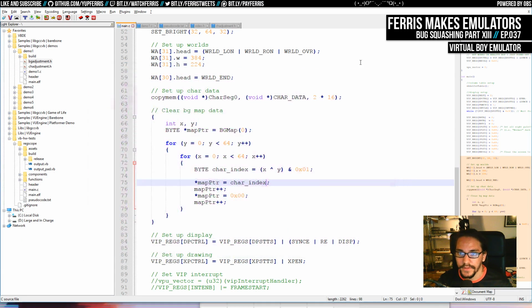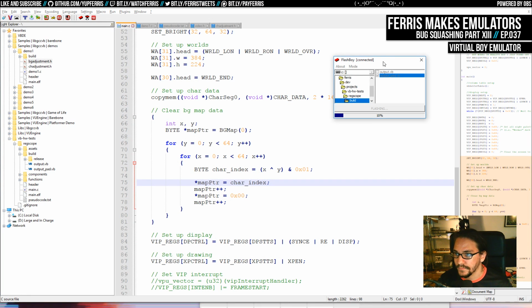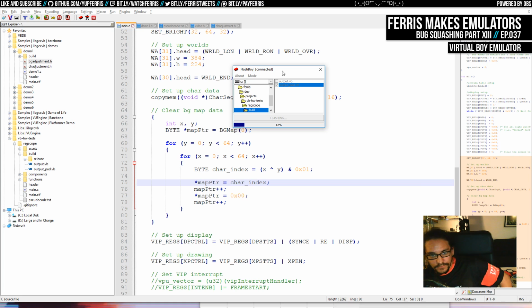Running a couple different emulators while we're sitting here waiting. This should also work in our own emulator. Fire that up.